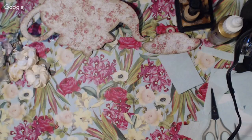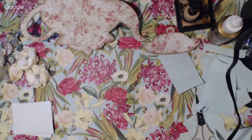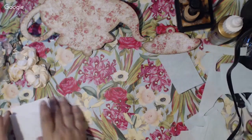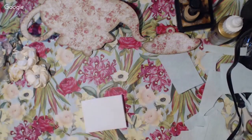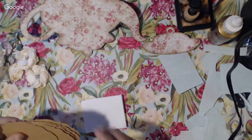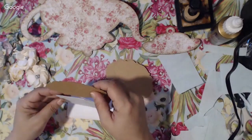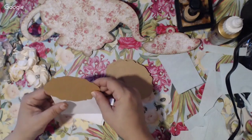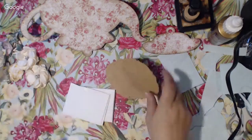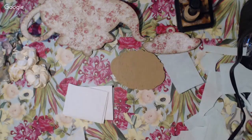So what am I doing now? Oh yes, envelopes. So I got these little teeny tiny envelopes. I'm gonna have to stretch them out. These are gonna be the small ones because I have to work on these tags too. These are gonna be the small ones that I'm gonna use in here. And I think I'm gonna do this like this. So I was trying to figure out exactly how I wanted to put those little tags on there. If I wanted to put them on the inside or the outside, but I think I'm gonna put them on the outside.